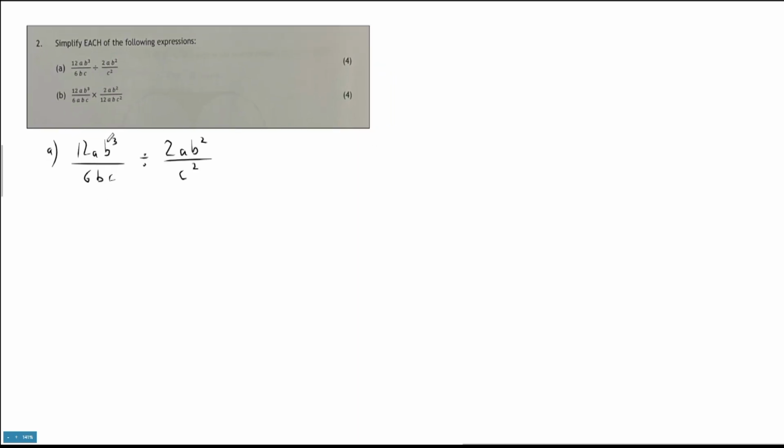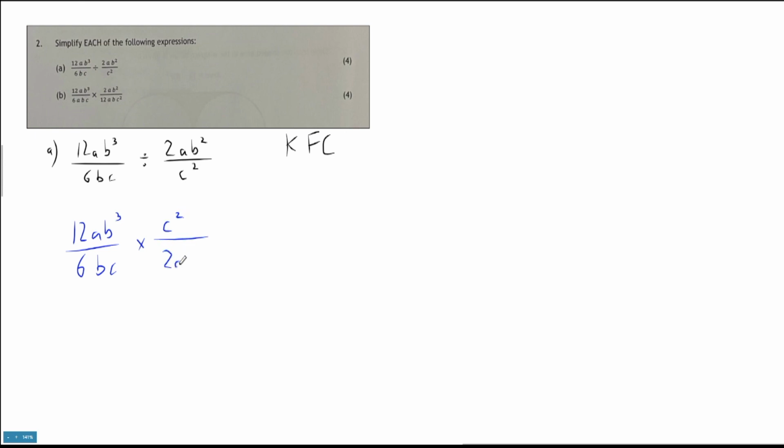I could simplify a whole bunch of this straight away, or I can do keep flip change on that divide, because anytime you've got 2 fractions like that, we should do keep flip change, or KFC. Easy to remember. I could do that straight away and then simplify, or simplify first. It doesn't make any difference. I know quite a lot of you like to flip it without touching anything, so we're going to do that first. Again, lots of different ways to do this.